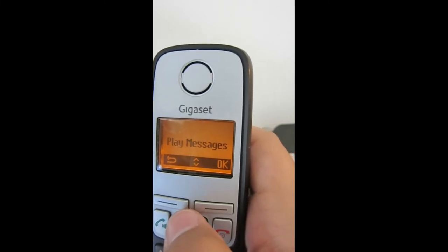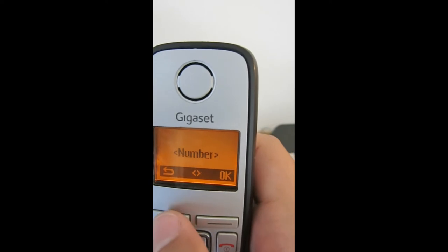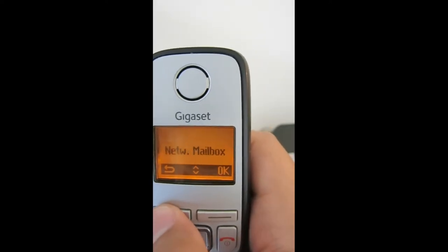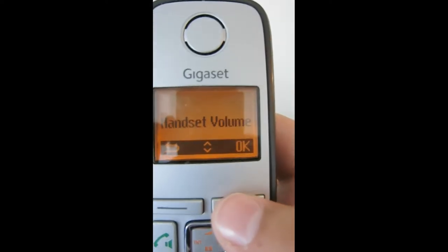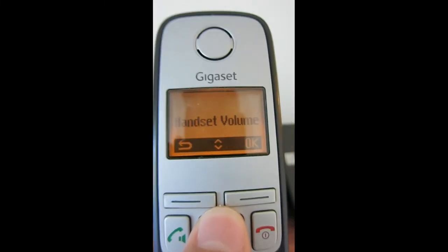Voicemail, it says play messages, network mailbox, play messages. It says provide a number, network mailbox, provide a number. Alright. Audio settings, I'm gonna play the handset's ringtone in here. So, in audio settings, you have these functions.